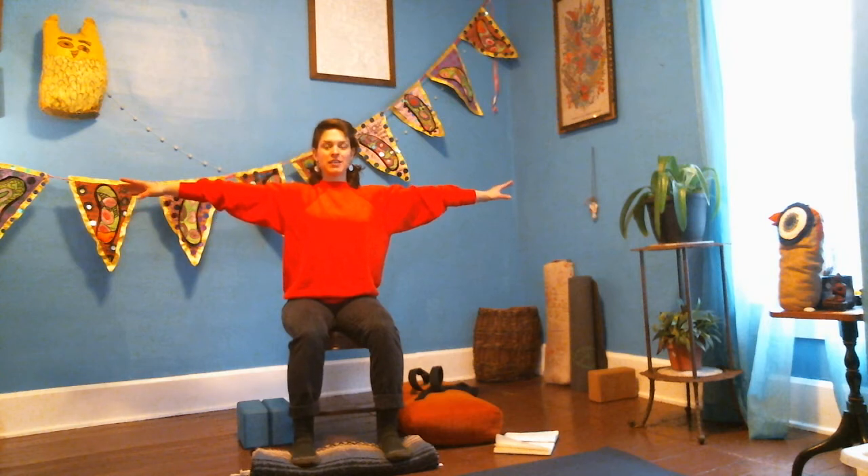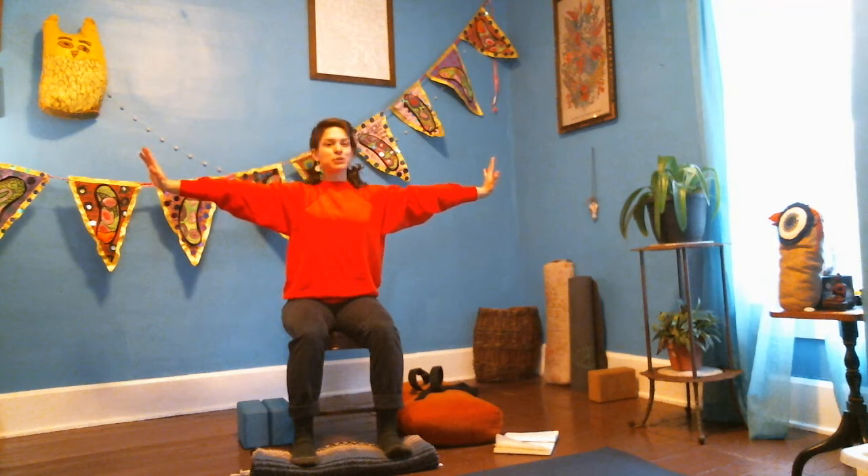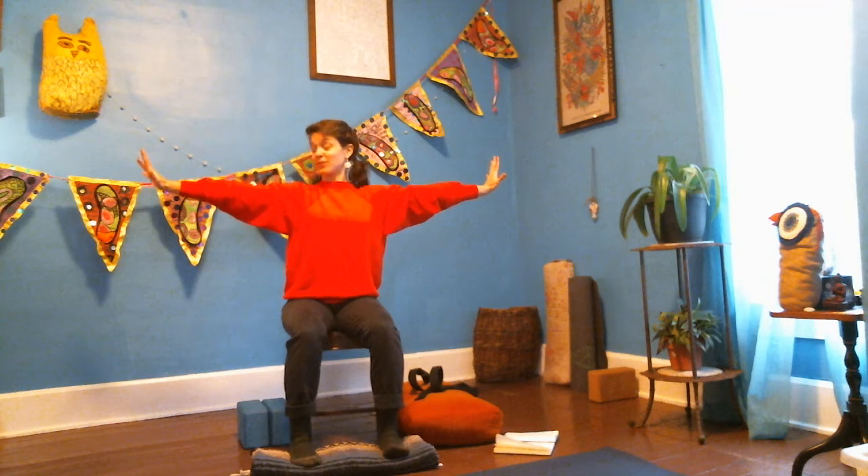Let's stretch the arms out into a T. We've been on each side and lifted the arms all the way up — now let's stop in a T. Stretch through the fingers and then spread your palms out to the sides. You might even look side to side, adding that little extra neck movement which can feel nice. Think about really stretching the fingers apart, finding that space through the fingers and hands. Hands can be a space that hold a lot of tension and do a lot for us.